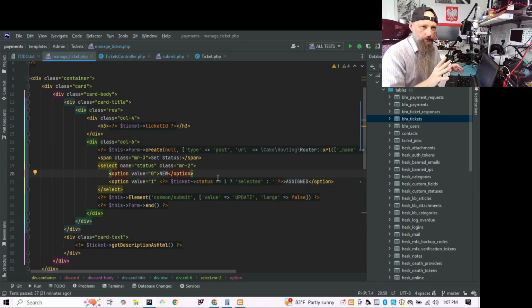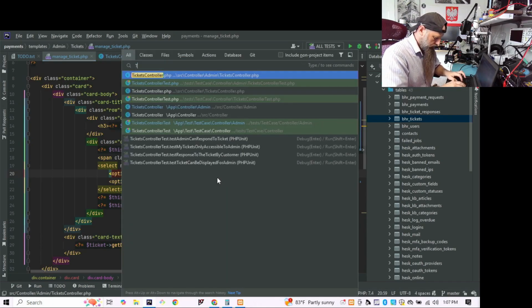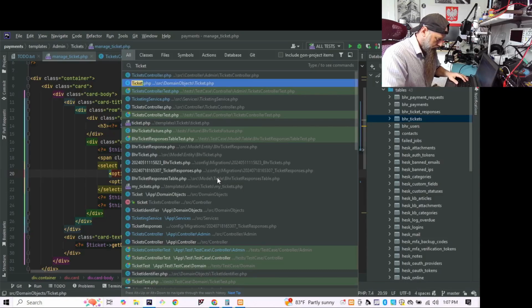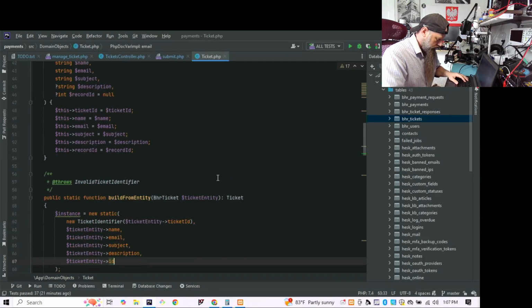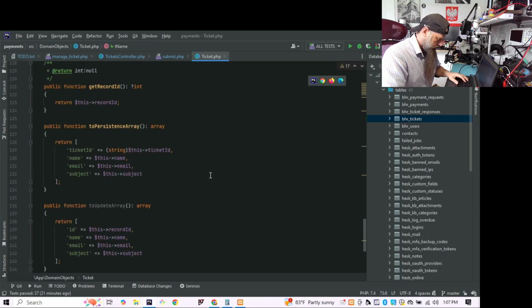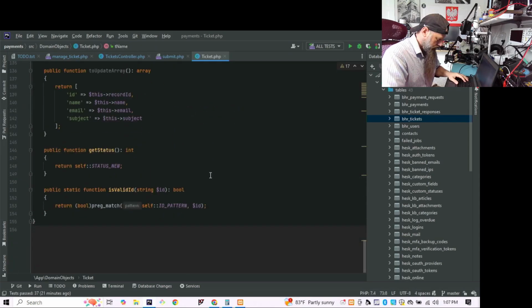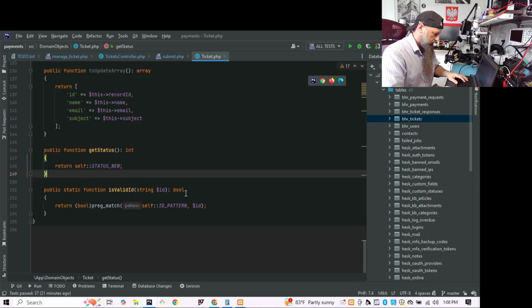This could be simplified using the code, but first let's go to ticket and the main object, and get status returns just new over here instead of the actual status, because we didn't have the status on it, and we still don't.